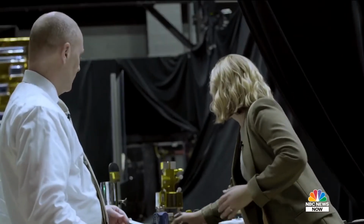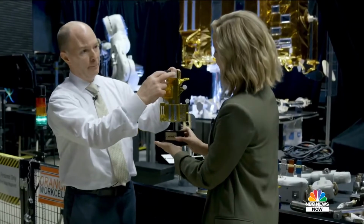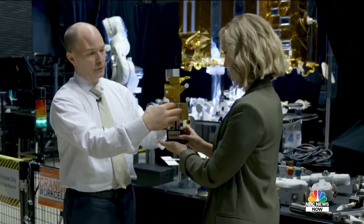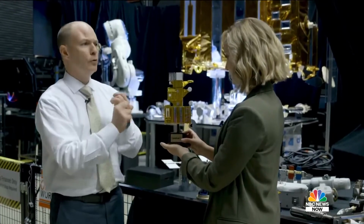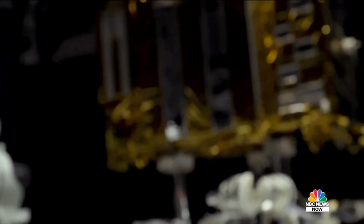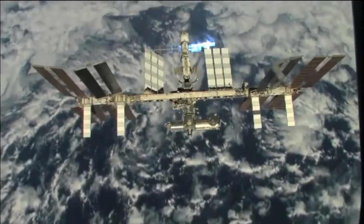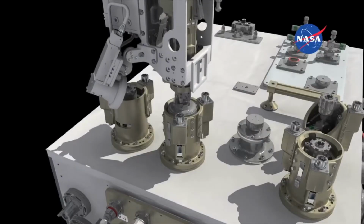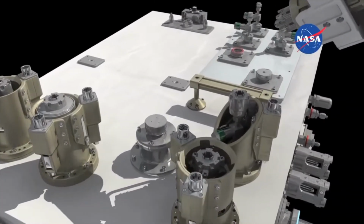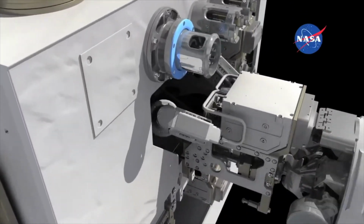We are dealing with several new systems, such as a new LiDAR system, light detection and ranging, a unique fuel delivery system, and 2 robotic arms. One is a redundant backup, which can use 11 unique tools and adapters, each designed for a specific purpose within the mission. So, the main purpose of the first test flight of OSAM-1 will be to refuel Landsat-7, which is located at an altitude of about 705 kilometers, 440 miles above the Earth.